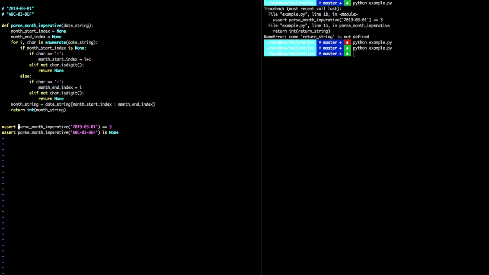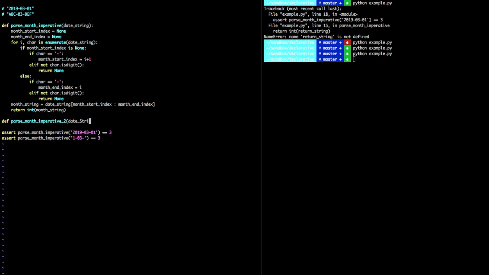It's still not very good, though, because I could probably come up with other examples of things that aren't right. Like, for example, if I said like this. This is an invalid string, but it will actually return 3, I think. Let's take a look. Yep, sure enough, it does. So this is not great. It's more permissive than it should be, and it was also kind of complicated to write. There's a lot of states here to track. Let's see if we can come up with a slightly better way to do this that's still imperative.